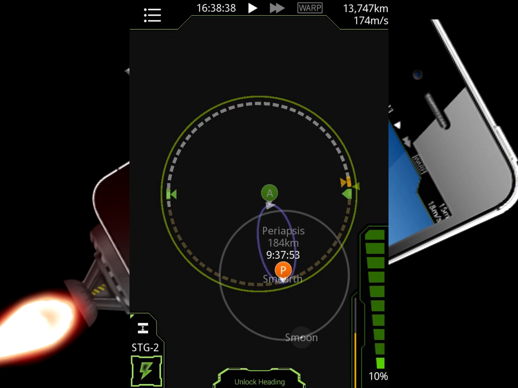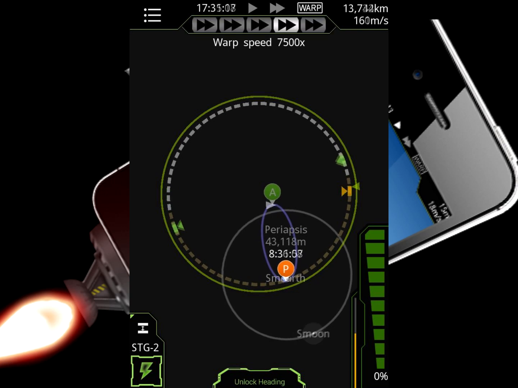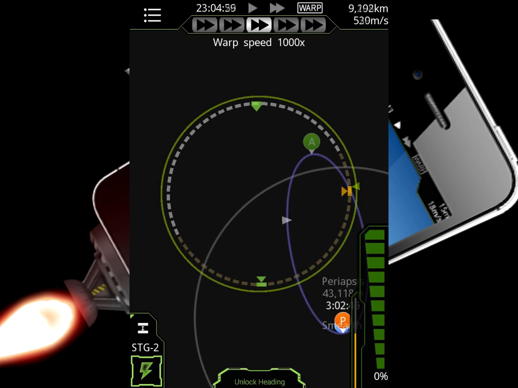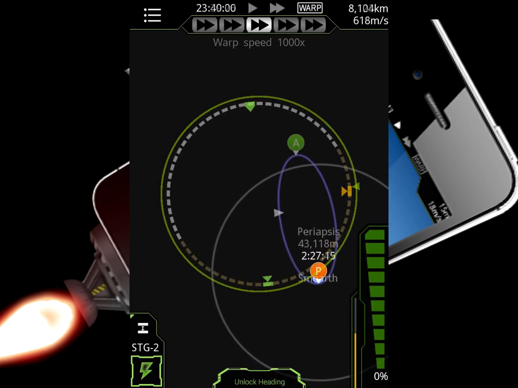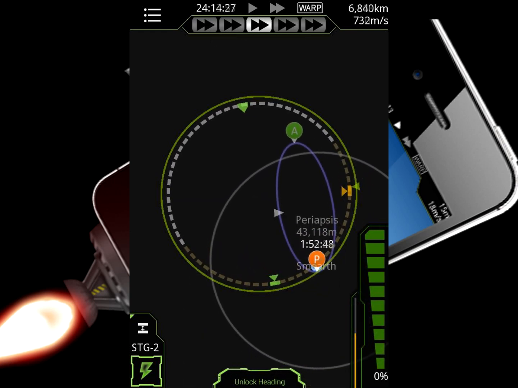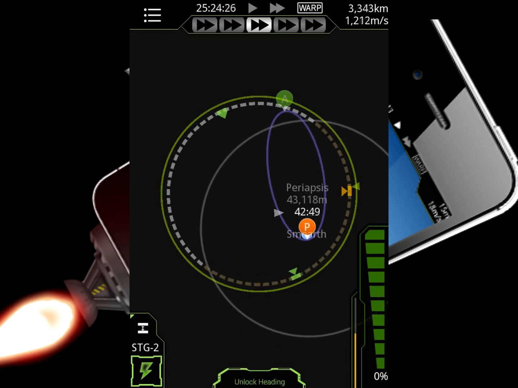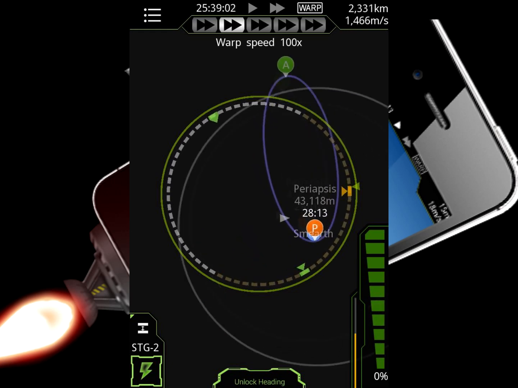Well, we're getting close. So I can probably do like aerobraking in this. I think aerobraking will in fact work. Let's do that. 43. Okay. Although I may regret it because I'm going to have to warp. And then I'm going to find out that this thing is running really slowly. Come on, 10,000. And we're going to get down to 1,000 or 100 even.